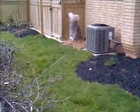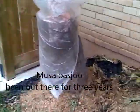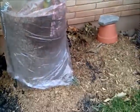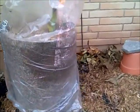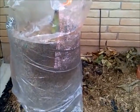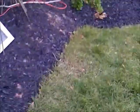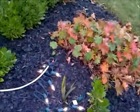What we did for protection on the banana plant, the Musa, what do you call it? Oh, look at that. It's already growing through all the protection because it's been such a warm November. We've done some chicken wire, about a 1.5 foot diameter, and filled it with mulch, and then covered it with a bag, and that should keep it really well protected this year. It's been cut off at about 2 feet, and it gives us a head start next spring.